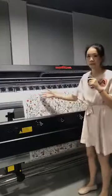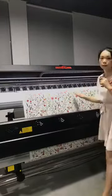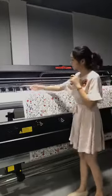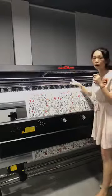Like, for scenic prints, you use larger gram paper. Like this is 40 gram paper, with this pattern. You see the flowers and the color, it is more vivid. It is with CMYK colors. And I can show you the details, like the milk guide wheel, and the belt, and here is the encoder roster, and our brand is Kingjet.